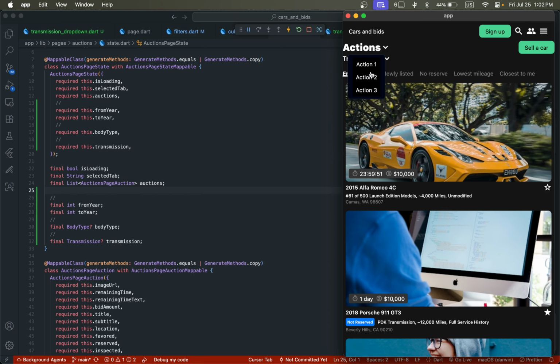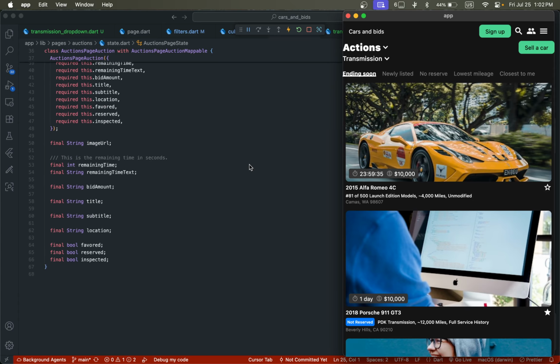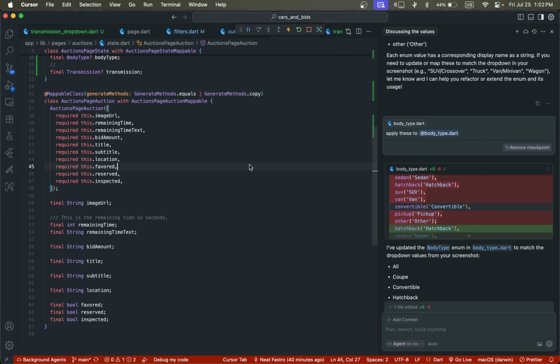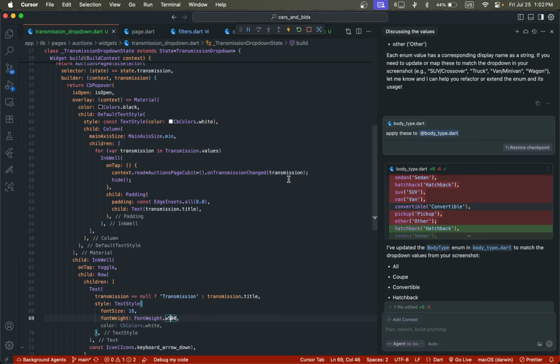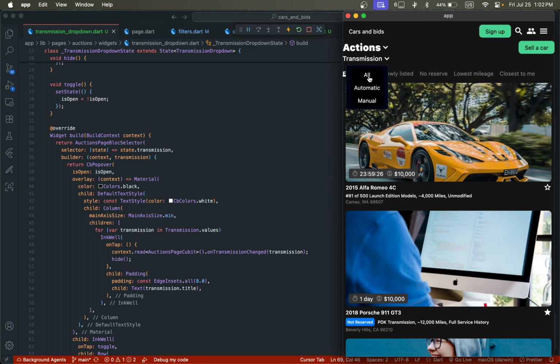Also, let me check the actions. We need to align them to the left.